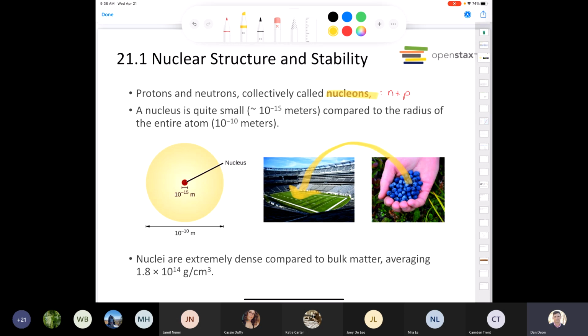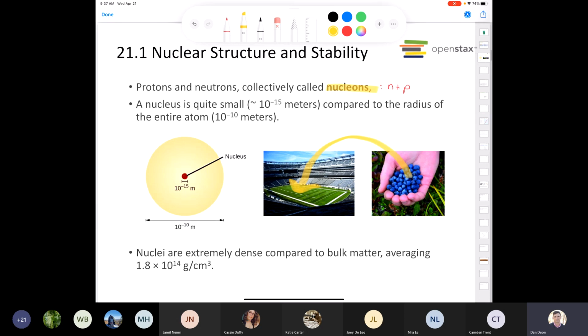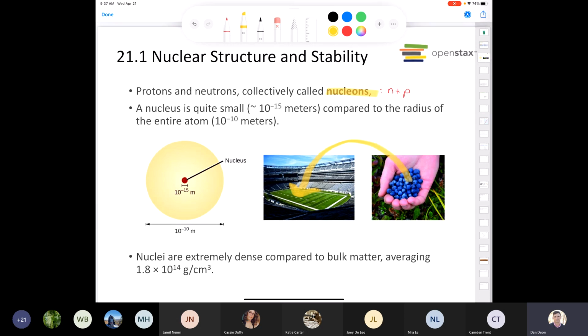What else can we say about nuclei? Okay, nuclei are made up of protons and neutrons. They're very small. Well, this is one that is very difficult to wrap our heads around, and that is nuclei are extremely dense. And when I say extremely, I mean extremely dense, okay? You think about water, which has a density of 1 gram per milliliter. The most dense elements that are known to man have densities of around 20 grams per milliliter, so about 20 times the density of water.